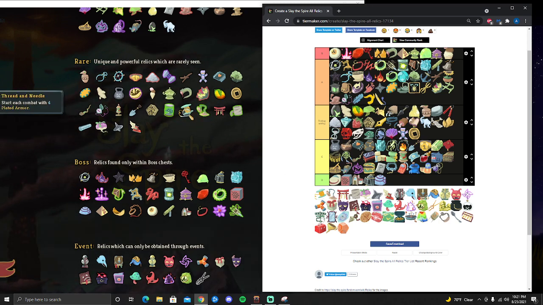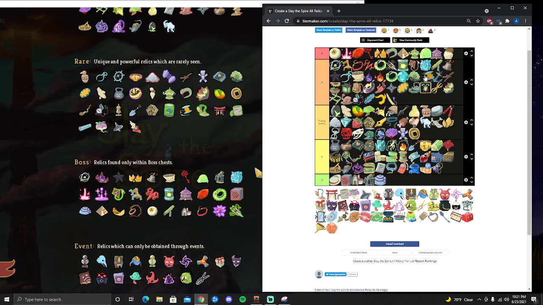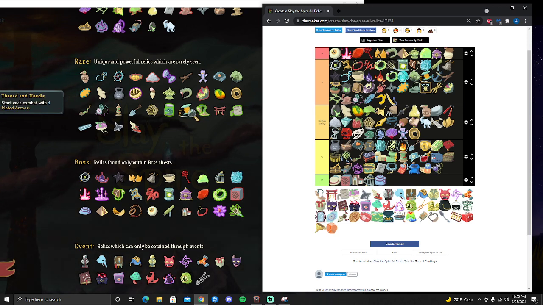Thread and Needle, 4 Plated Armor. This is nuts. So I'm gonna put this probably right with Anchor. 4 Plated Armor is ridiculous. You want this all the time, and you don't regret it at all. It's just a complete positive. At the worst, it's like a shield for 4 HP every turn. Every turn. Not just at the start, that's why it's better than HP. So that's crazy.